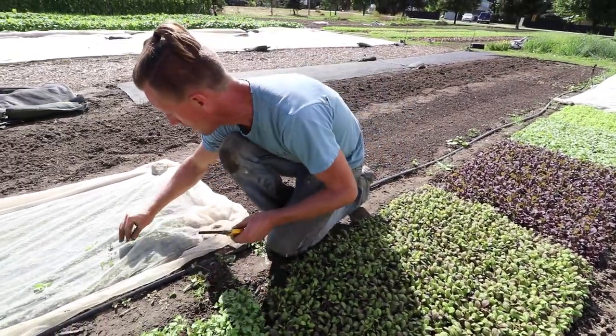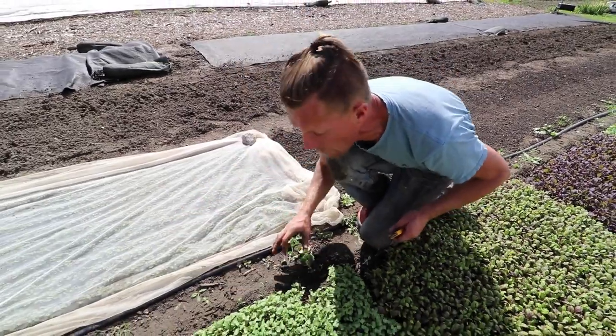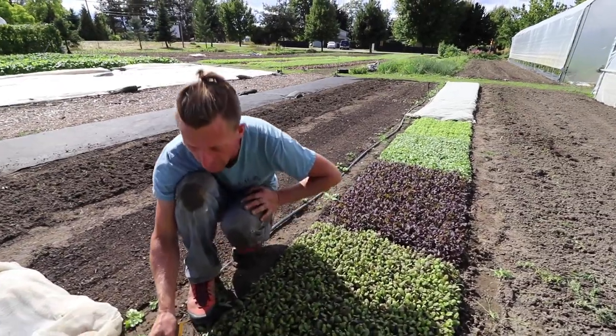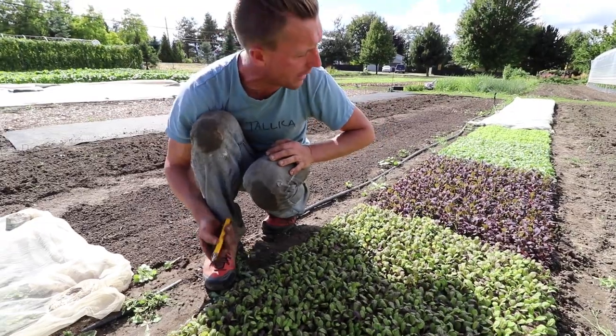What stage is the macro green for? Yeah. Well, the macro green is anywhere between... I would still call this a microgreen, but a macro green is this, where you start seeing the first true leaves bigger than the cotyledons.